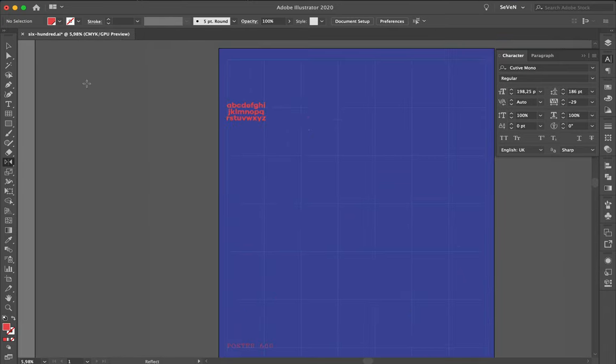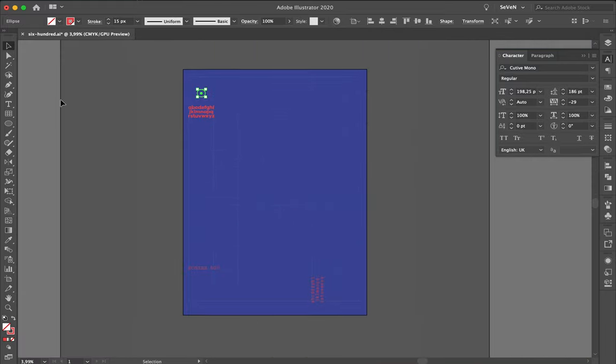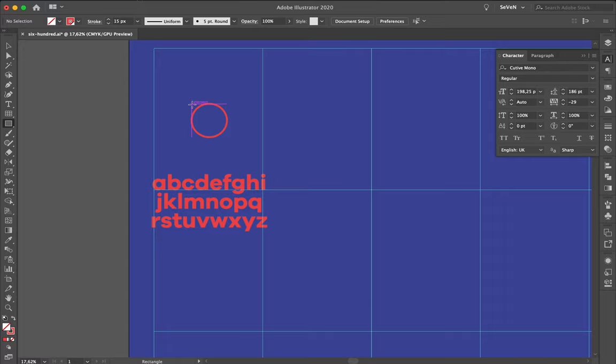So let's play with some geometric shapes now. An ellipse. Yeah, I want you like that. Six. Too small. 15. Here you are. Square for sure. Ooh, that's a geometric form I can use there, maybe.